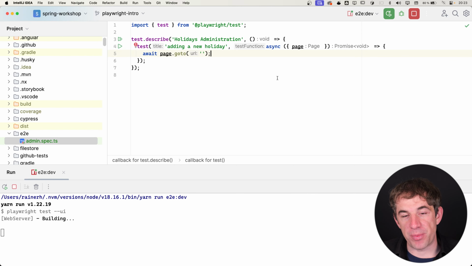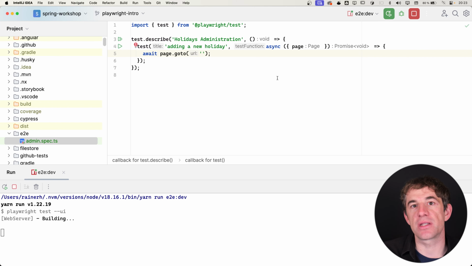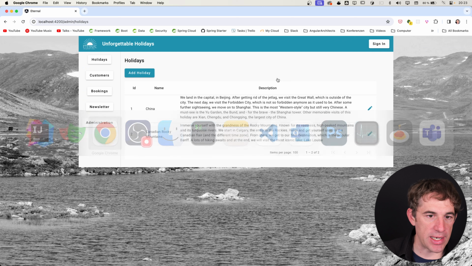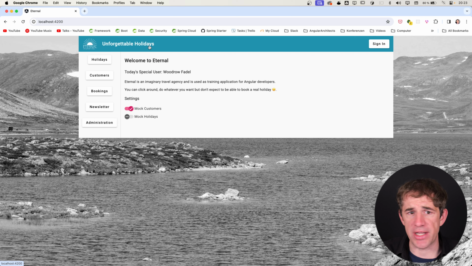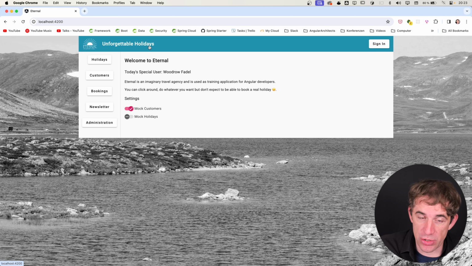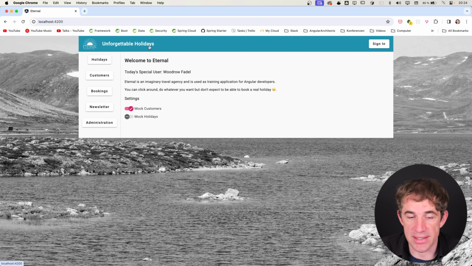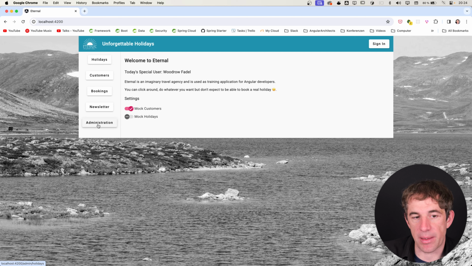Good. So the next step would be that we, in a way, have to select a certain element. Let me quickly go back to my application because it now runs again. That's usually how the application looks if it has been fully loaded. In Playwright, we didn't really say when Playwright should stop. We actually just told Playwright, open the page and don't do anything else. So Playwright actually did that and then stopped. So that's why we never saw the menu there and the content. But we know that we want to click on something, on a button, or actually in this case, it is a link with the name administration.